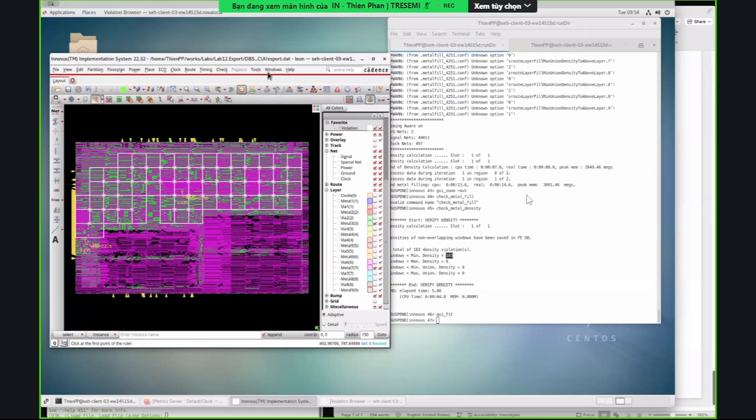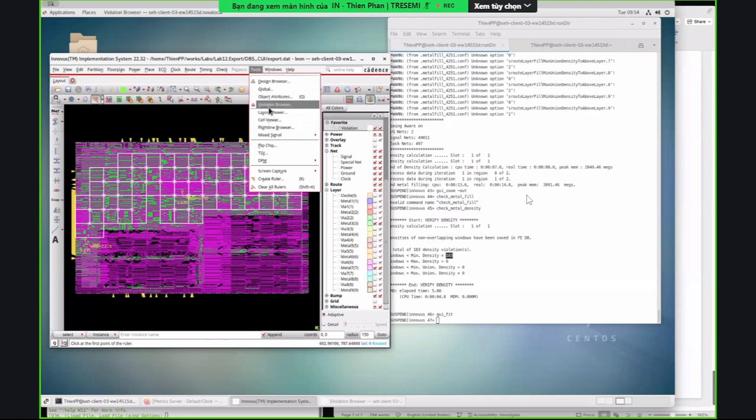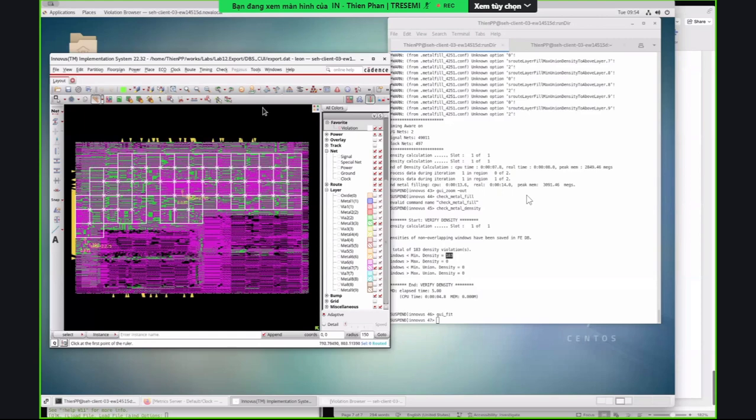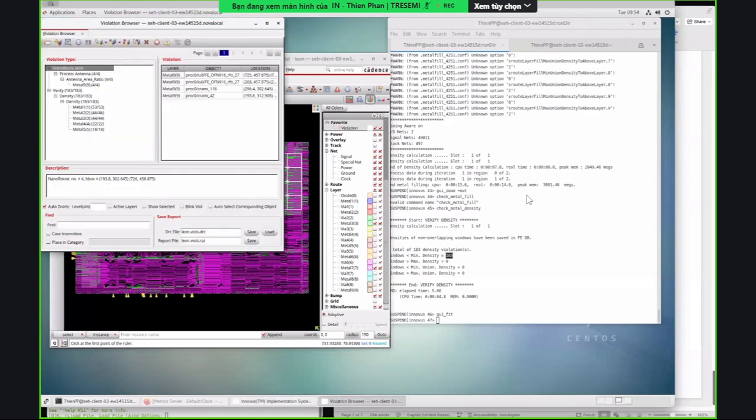Right. So we can pull up this tool. I think I have it here. Okay. So let's move over here.